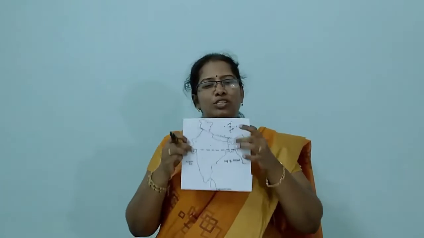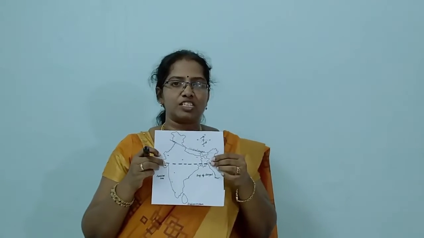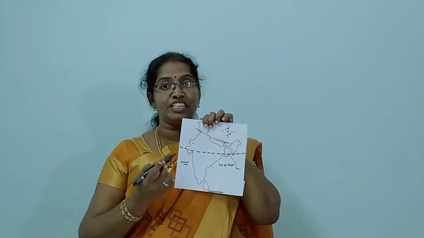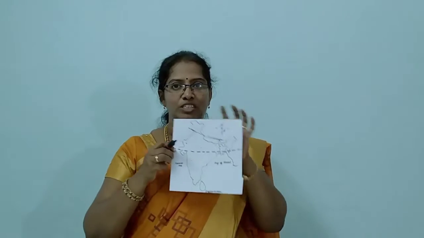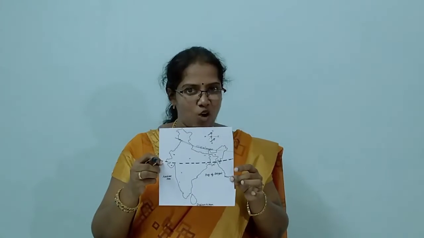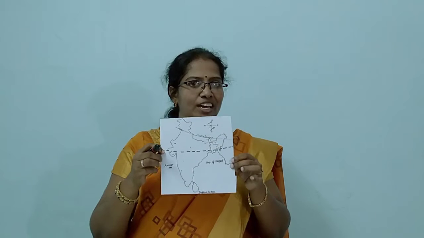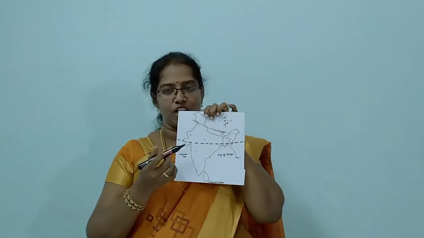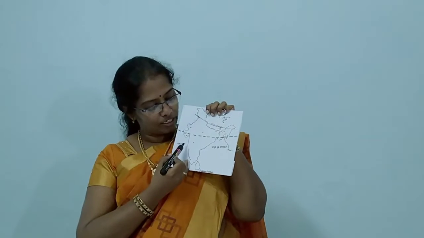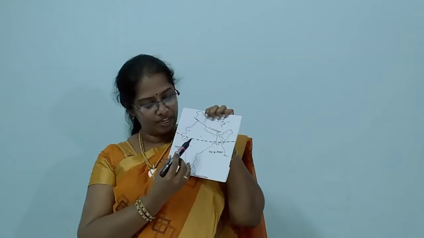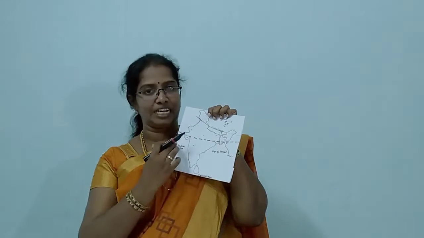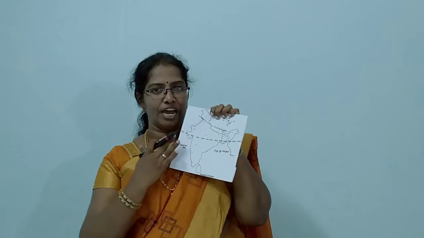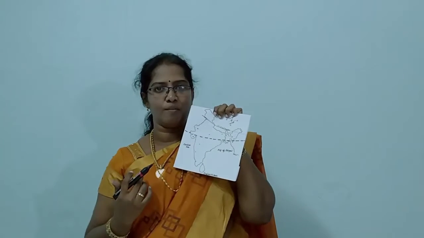Now the southwest monsoon, this is the essay answer. It's very interesting, children. Listen carefully. I am going to teach it now. This is a 5 mark answer; you can get 5 out of 5 if you listen. The southwest monsoon has been divided into two: the Arabian Sea branch and the Bay of Bengal branch.